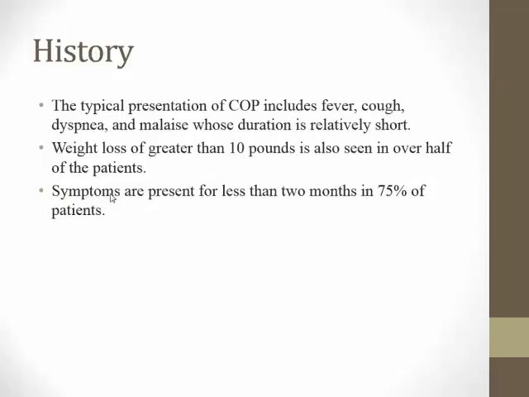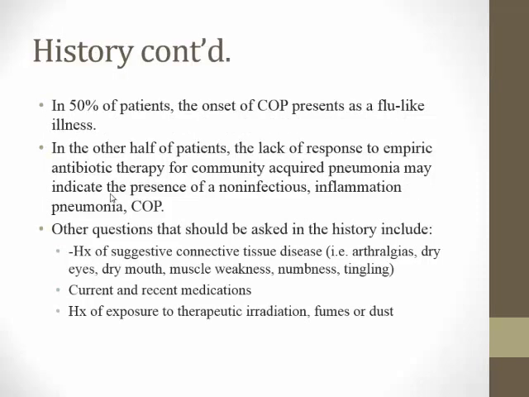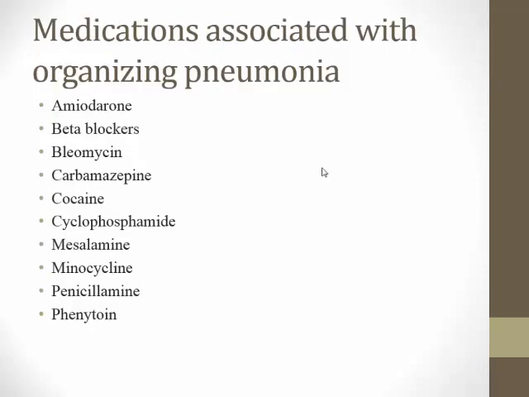A chest X-ray shows opacities and the patient is treated but does not respond to antibiotics. The duration of presentation is sub-acute, usually around two months. When pneumonia is not resolving, a non-infectious inflammatory cause should be considered. It is important to look for other causes of organizing pneumonia in the history, such as connective tissue disease, which would make it secondary organizing pneumonia. Medications like amiodarone, certain chemotherapy agents, and phenytoin can also result in secondary organizing pneumonia, so other etiologies must be excluded.